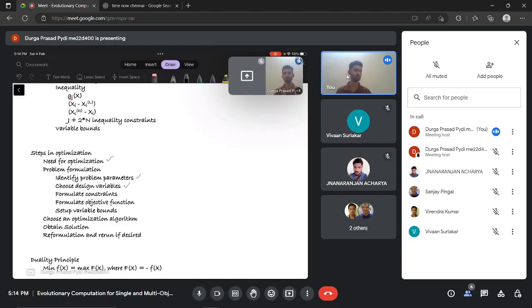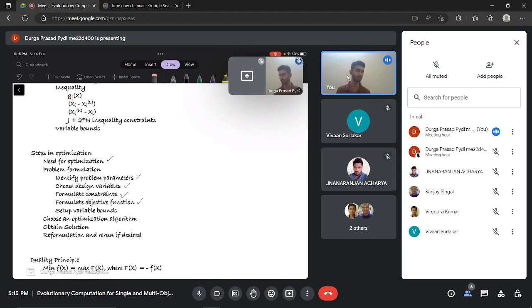After the design variables are decided, then we go about formulating the constraints. These constraints depend on the application. Say for the previous case, your constraints are essentially the possible routes you can take or the possible modes of transport that are available to you at that particular point of time. Say you want to take a local train and your time is around 2 a.m. in the morning, then a local train is not available, so that particular route is not an option. These are the kind of constraints that you have to put in a mathematical way.